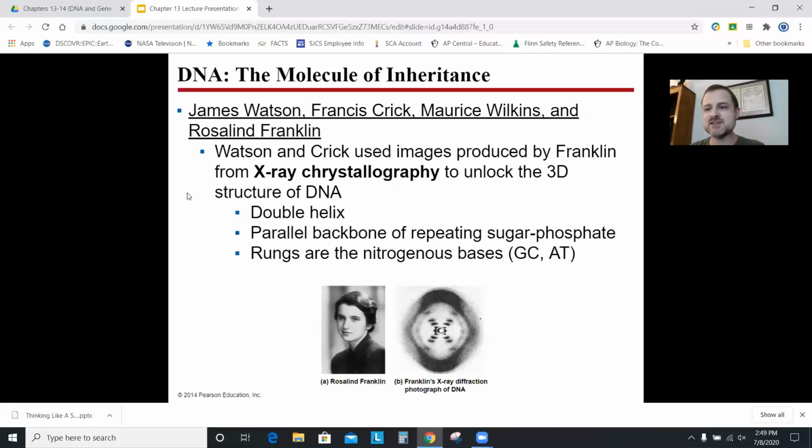There's a lot of fancy math and trig that you use to do this, but getting the images themselves is tricky. When she was in Paris, she became pretty famous for doing X-ray images of carbon-containing compounds, particularly coal and graphite, and she figured out the structures of things through their X-ray images. She was, at this point, possibly the best person in the world at doing X-ray crystallography. All right, she gets offered a position at King's College in London, and she takes it.